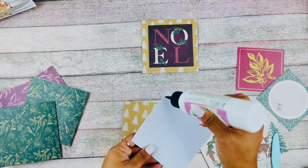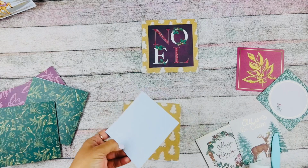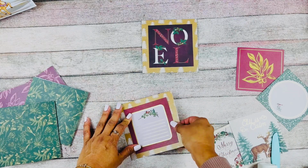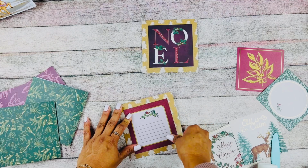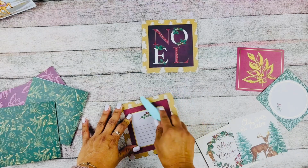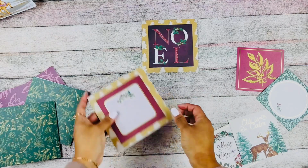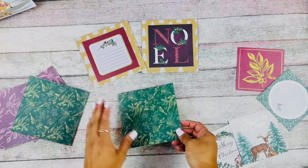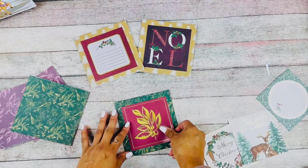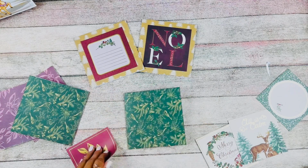Okay, so we're going to add the glue. And then for these other ones, I'm going to be adding these pieces. Now these ones, I want these to open side to side, maybe.